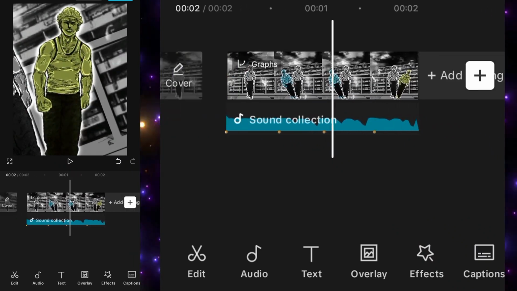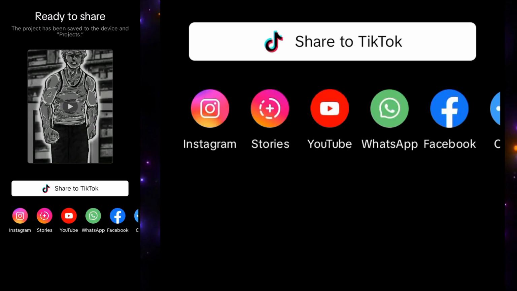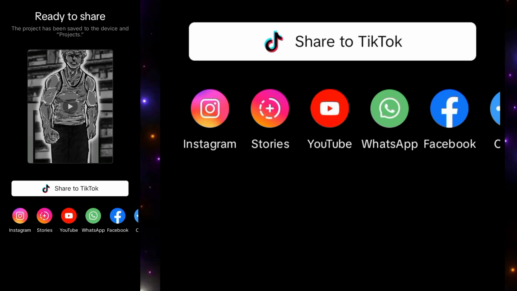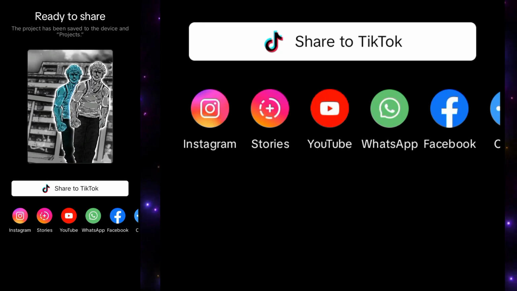If you don't know how to add effects, I have also made a video on how to add some peaks or how to add some glitch effects. Then export your video, and if you want to use this multiple times as shown in the shorts, you can copy paste the same video under the same song. It will be absolutely on the beats.